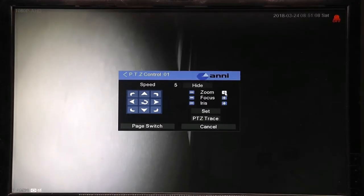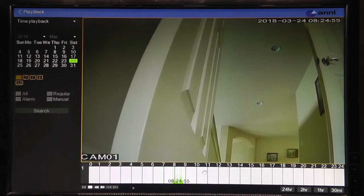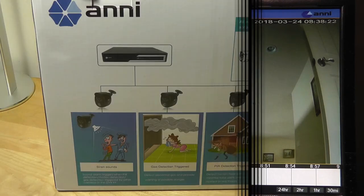Under additional controls, I can change things like zoom levels — so I can zoom into an image and change the focus by selecting different parts of the screen. What we aren't able to do is pan and tilt. Here's an example of the playback screen, which is very similar to something like a video editor. Here's a timestamp; you can take a look at parts and segments and times, and you can also scrub ahead by clicking. I can change the display so it goes by 1 hour, 30 minutes, 2 hours, or 24-hour intervals. I can also fast forward through the footage by 4 times and then pause at a specific time to see more details.